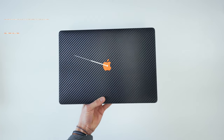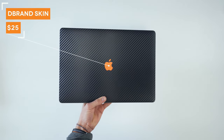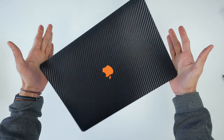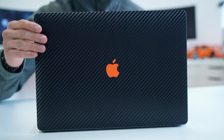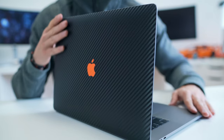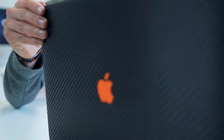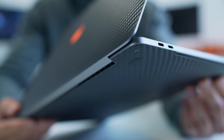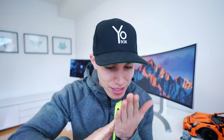The first one needs no introduction. I recently just picked this up for my brand new 2016 MacBook Pro — it is none other than a dbrand skin. They range in price from around $10-$11 up to $20-$25, depending on whether you get it for a smartphone or your laptop. I've got mine in my favorite color combo: carbon black with that hint of orange in the middle. I'm curious to see what color combo you get, and especially all you new S8 users — got to protect that sexy back.